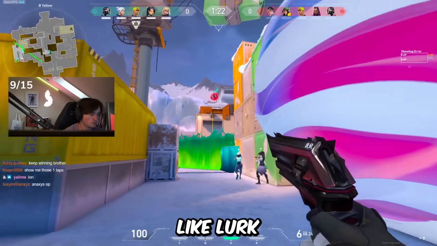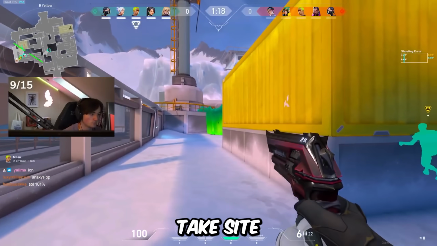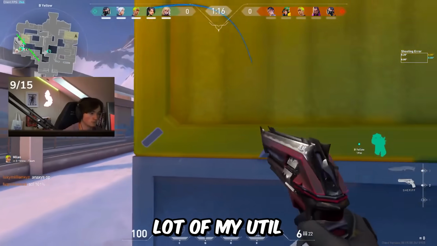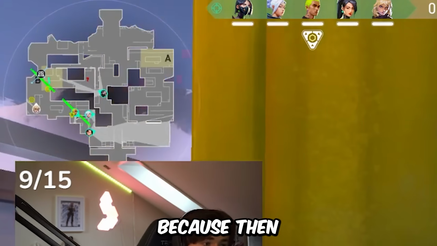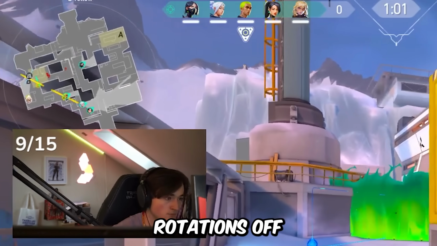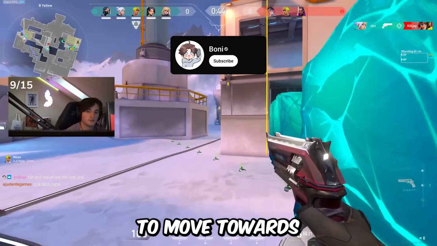Usually, my favorite lurk map is Icebox. So what I do here is I first help my team take site like this, where I use a lot of my util, and then I tell my team to rotate off. So I can wait until they make noise on the other side because then I can just try to catch rotations off like this. After taking out Viper, I go to move towards A through mid.